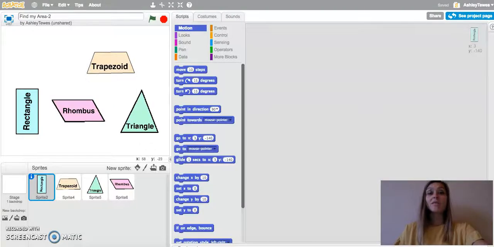In this video, I will teach you how to set up a program in Scratch that will solve for the area of different polygons. This program can be used in the math classroom to enhance understanding of calculating area, as well as creating a 21st century relevant lesson as you use code in the math classroom.